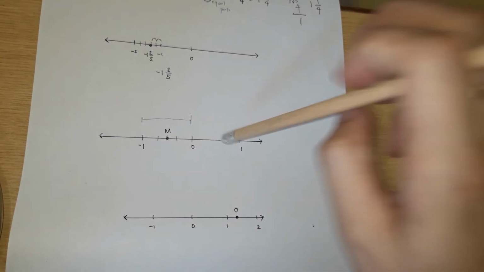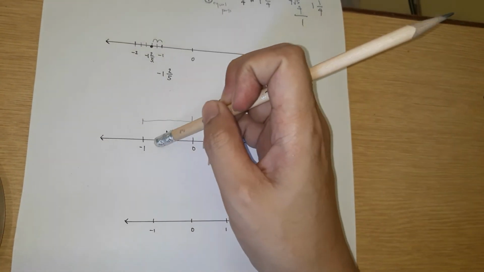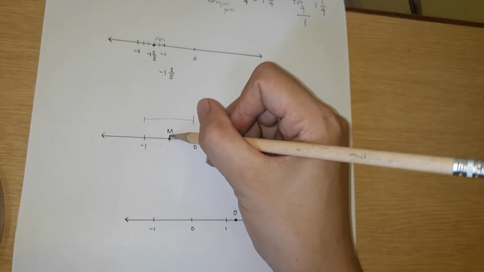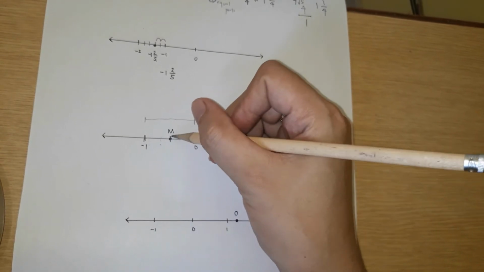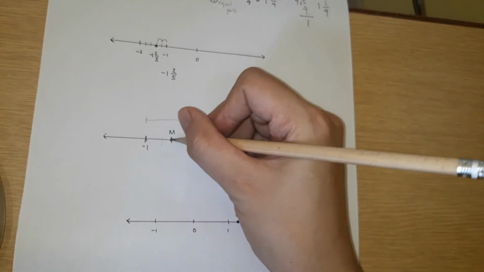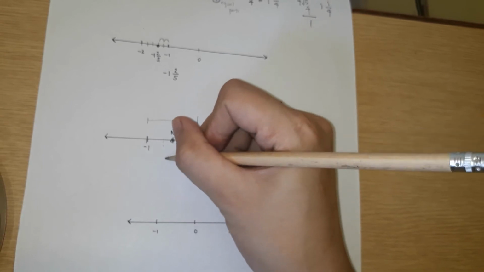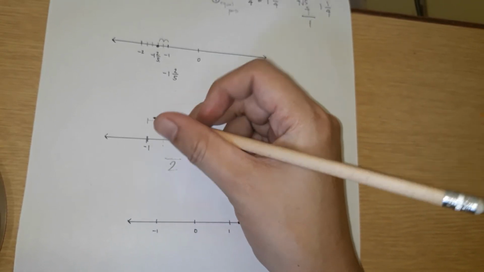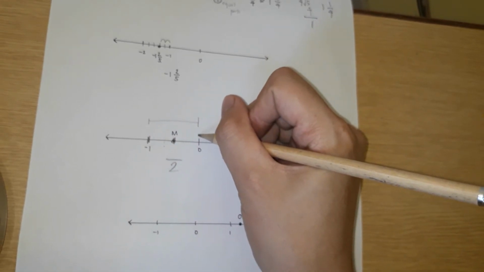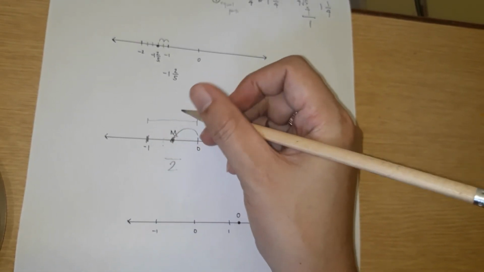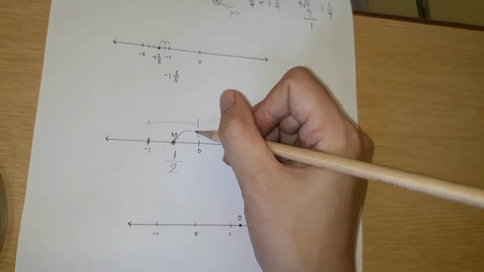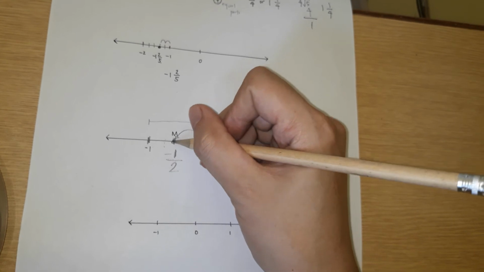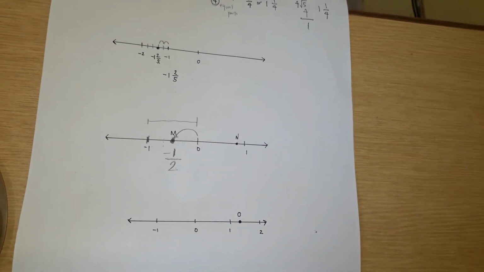So make sure lang na if you're going to divide by equal parts, you're going to hit this point. So instead of 3, you could estimate na probably dahil sa gitna siya, you're just going to divide it by 2 parts. Therefore the denominator of the fraction is 2 because dalawa lang paghati. And then from 0, how many steps? You only have 1 step, so it's 1. And then going to the left, papuntang negative, so it's negative 1/2.